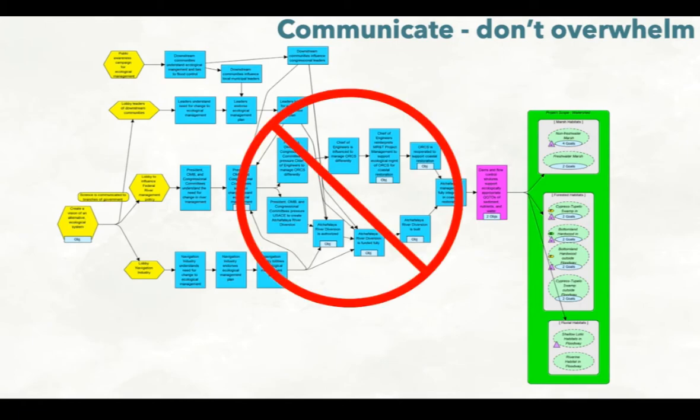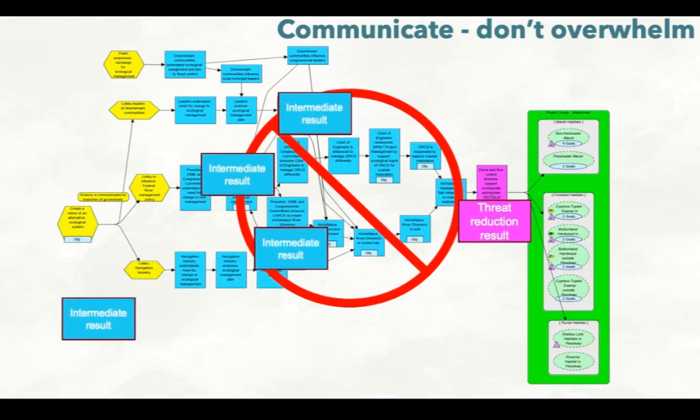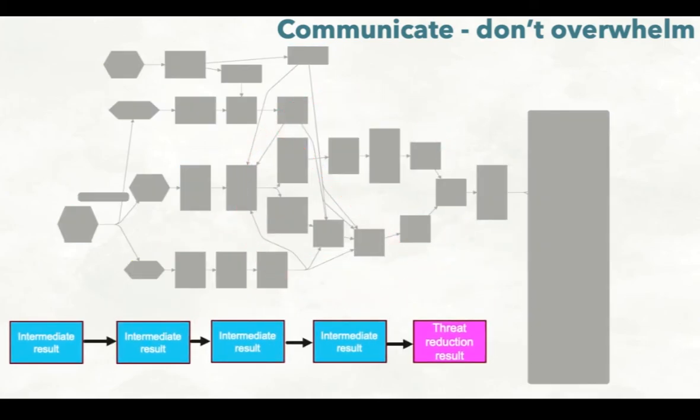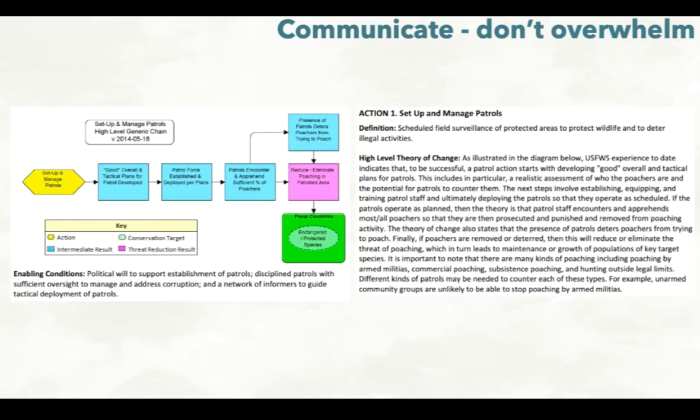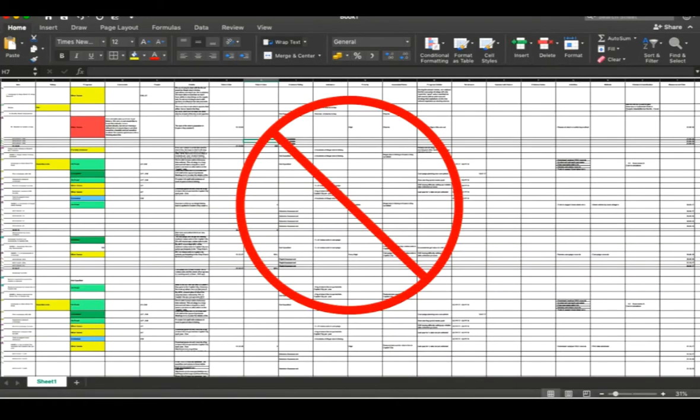Be sure to simplify diagrams before adding them to a proposal. Don't overwhelm your audience with a diagram that may be correct in terms of content, but is just way too complex for your donor to understand. Instead, build high-level diagrams that are condensed and down to the point. Write a few sentences that explain your diagram like shown here in the example. If you wish and the donor format allows, you could put your more complete diagram in an annex or provide a hyperlink to an online version of it.